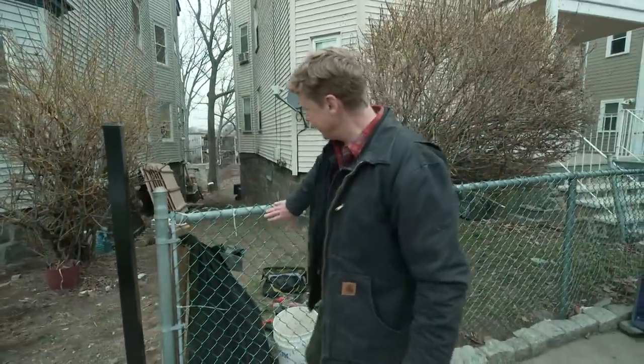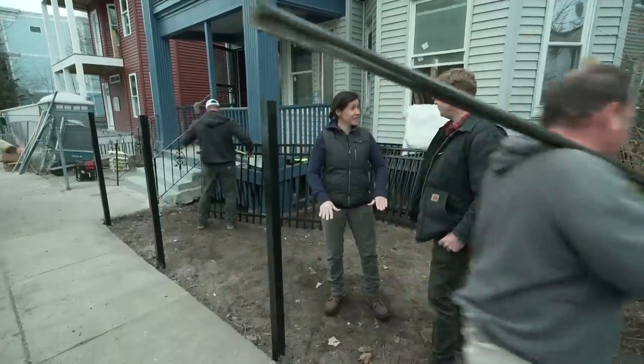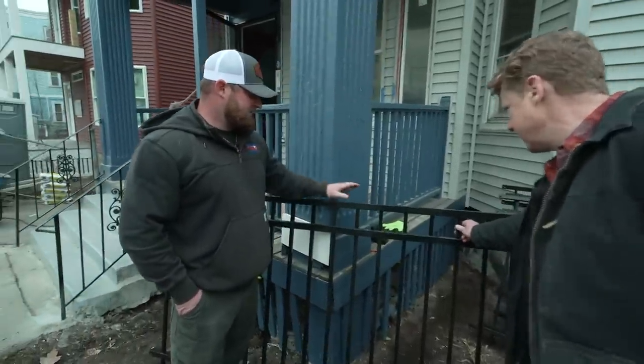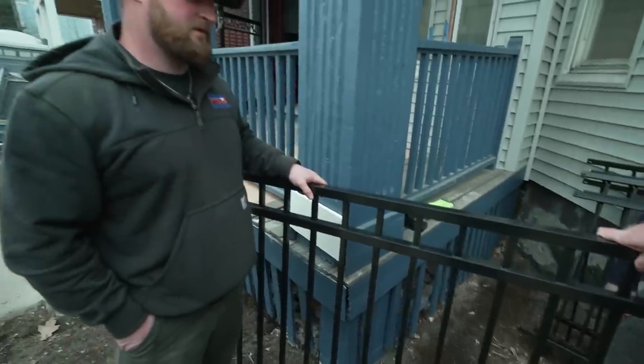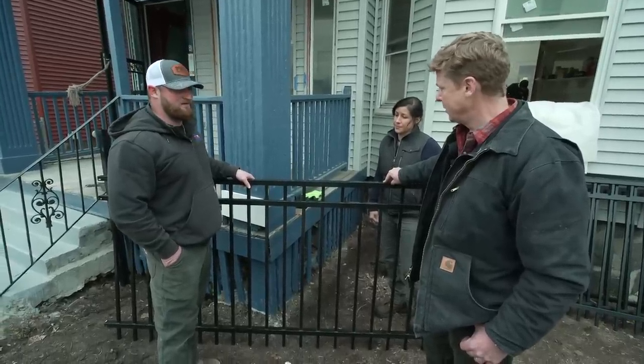We used to have a chain link fence in the front of the house just like this one. It's a particular look — definitely not for Carol. The chain link fence here definitely made it a step down, and Carol really wanted to upgrade. She wanted that wrought iron look. In residential areas now, the thing to do is aluminum fencing. It's great, it's affordable, and it's beautiful. Dan and his crew are here today. Aluminum is the material. It gives you that wrought iron look, it's just as durable, it's cheaper, a lot easier to maneuver, a lot easier to set up. Doesn't need any paint, doesn't rust. Is this powder coating? The manufacturer puts it on — it comes just like this. And the great thing is when you cut it, there's no rust like steel. With steel you have to prime it and paint it — you don't have to do any of that with aluminum.